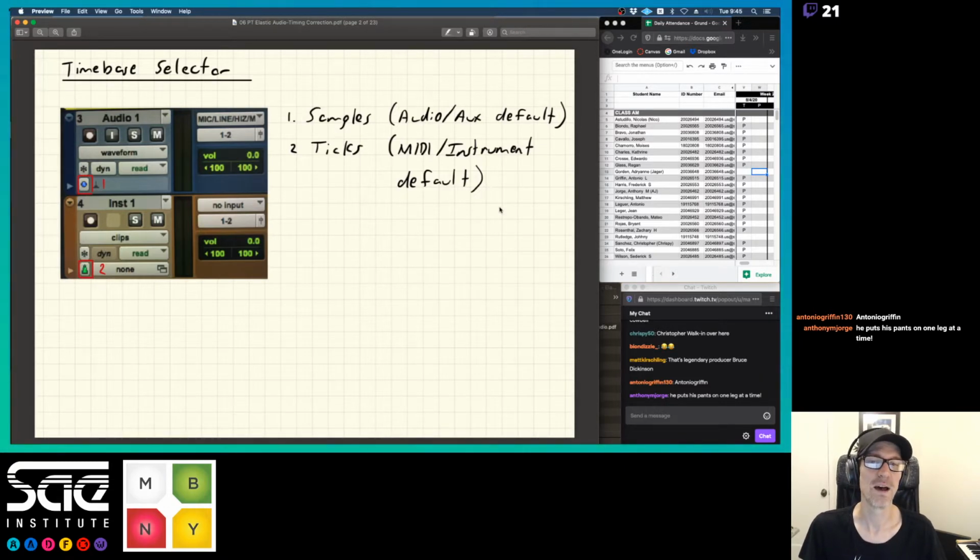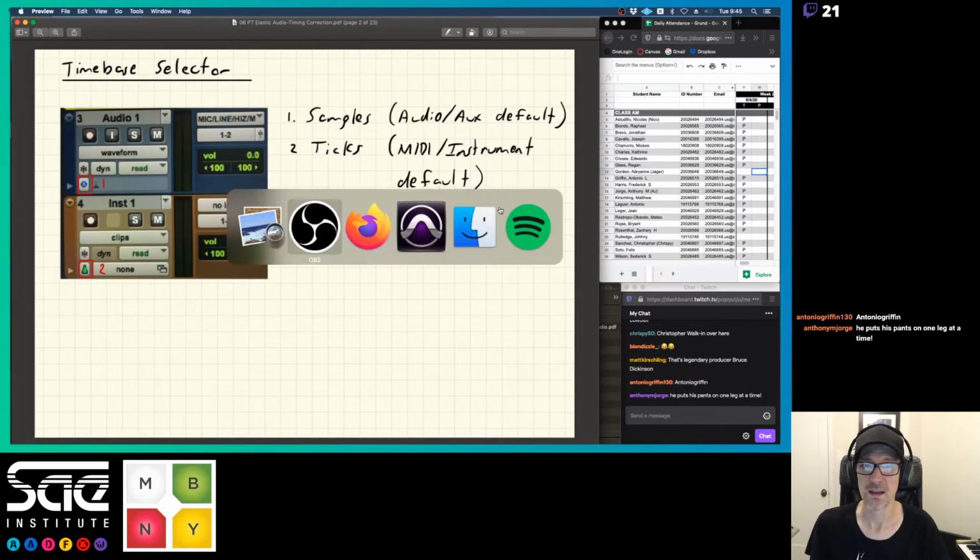We're also going to be talking about TCE, the time compression expansion tool, and just kind of timing with audio in general. This is not to be confused with timing with MIDI. Some of these techniques you can actually use with MIDI clips as well. But the way you do timing with MIDI allows you a little bit more flexibility than with audio. So we're going to be getting into that today.